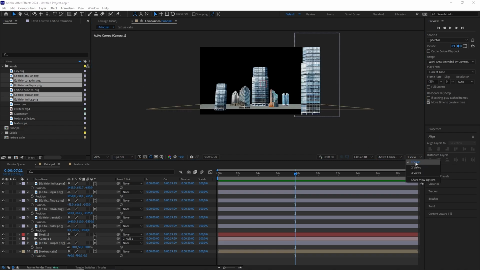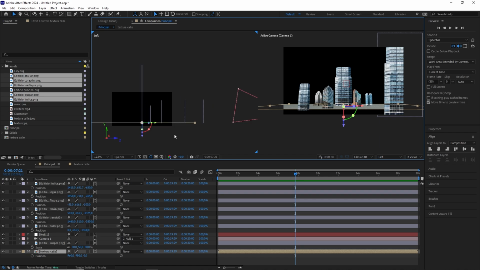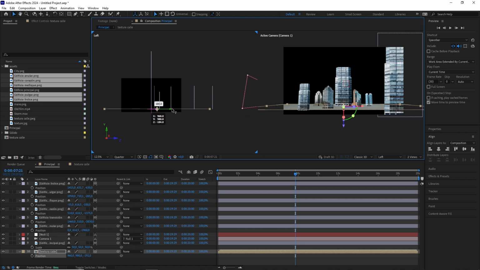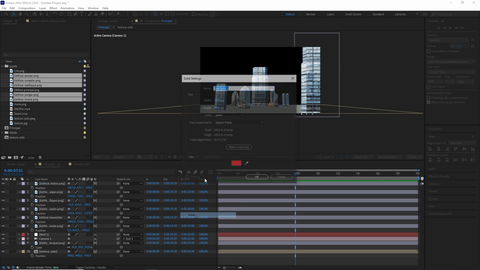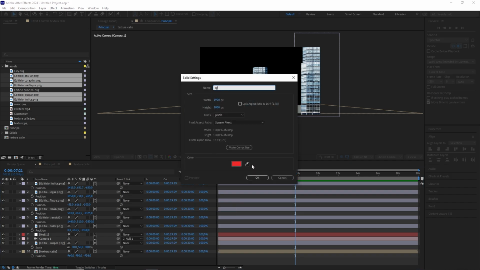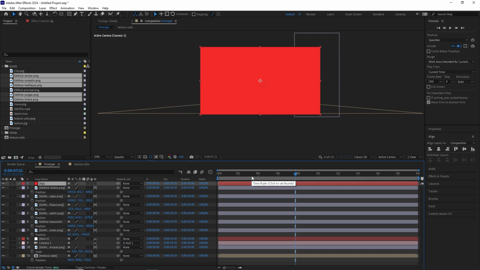Another thing I'm going to do is the texture of the floor. I'm going to select it and move it to the front. Well, we can fix these things as we go. For now, I'm going to leave it there because I still have to put some elements behind here. With right-click, I'm going to create a solid, and this is going to be called background. If you want to put the same color as me, this is the code. And we put it at the bottom.